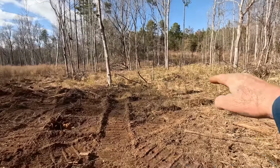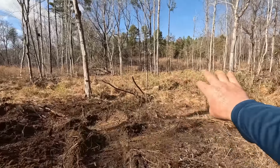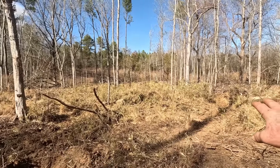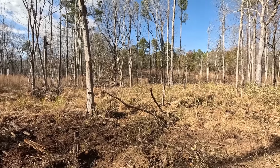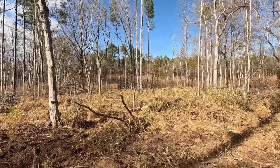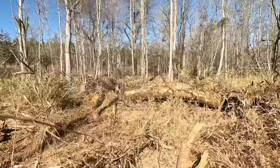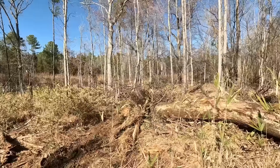And then from that edge right there, that through there will get forestry mulched. That's river cane in there, so he's just going to mow that. He just wants to be able to run over it with a bush hog or something like that. I'll probably get the couple little sweet gums so he can turn his tractor around in there. I do need to get this log out of here. That log's got to come out. We'll throw it on the fire and just clean it up.